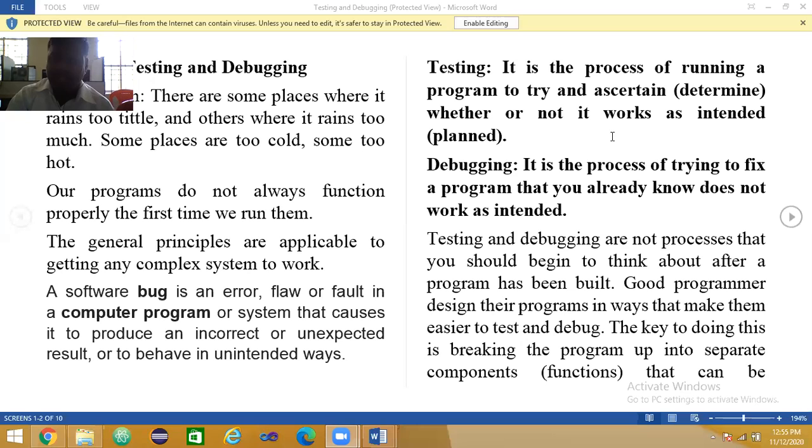Testing and debugging are not processes that you should begin to think about after a program has been built. In the software industry, they will not test and debug after writing all the code and the application.